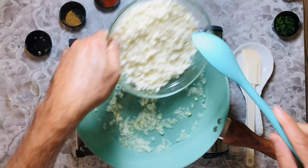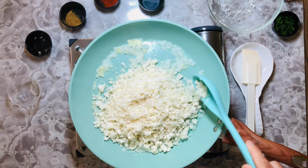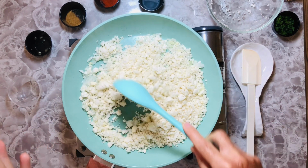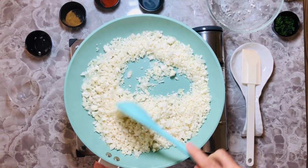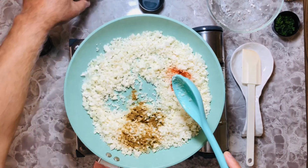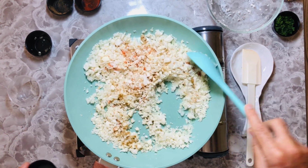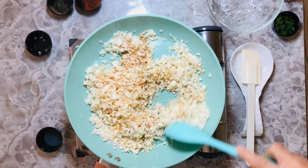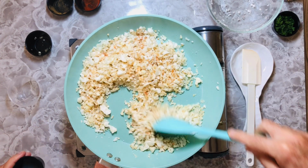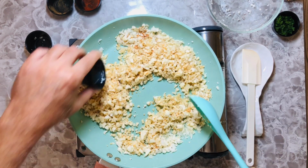I'm going to go ahead and put the cauliflower rice here. Remember, we want to cook it 70–80%. And then I'm going to gradually add the seasoning to it. And then we're just going to add the lemon juice.